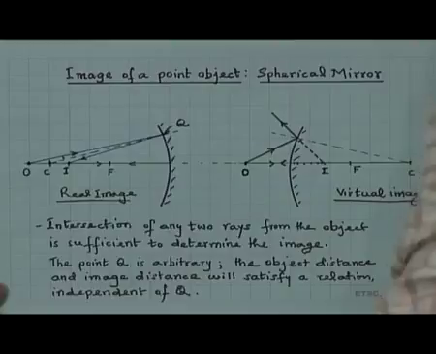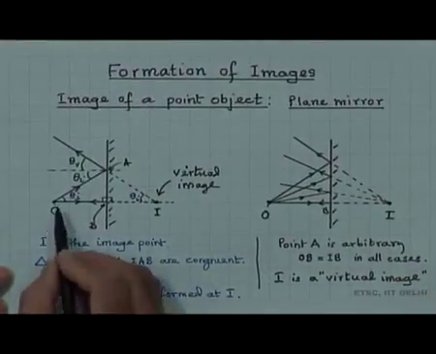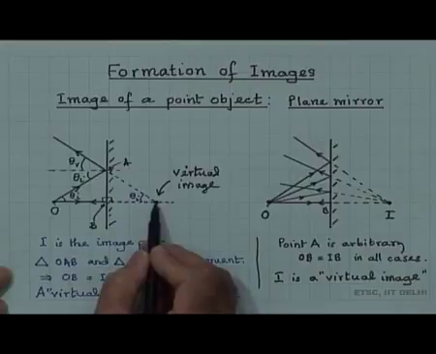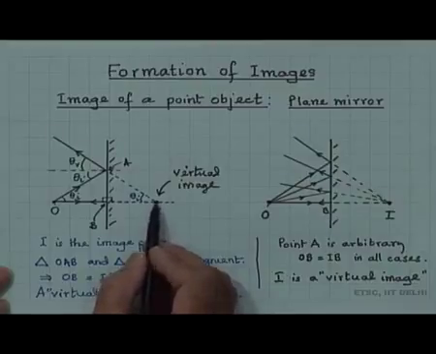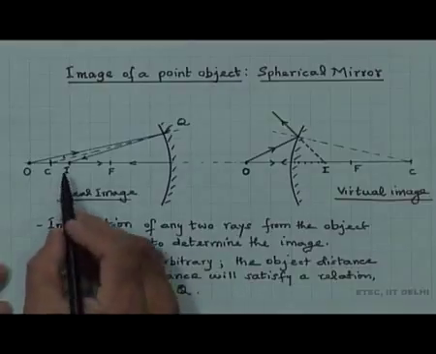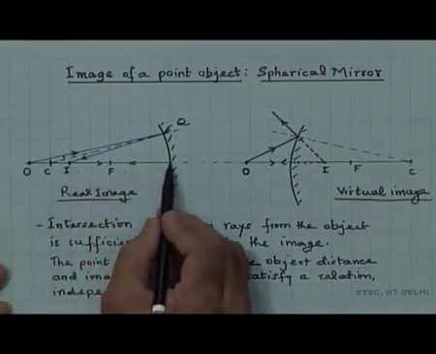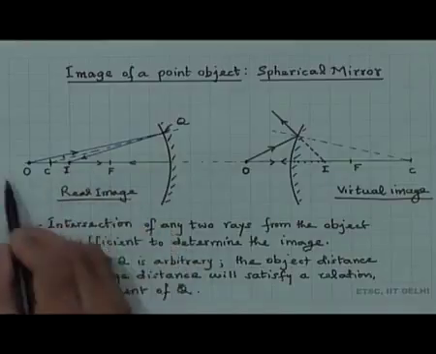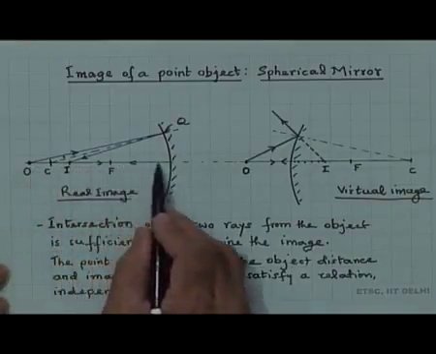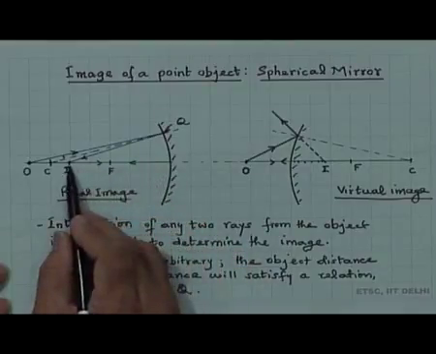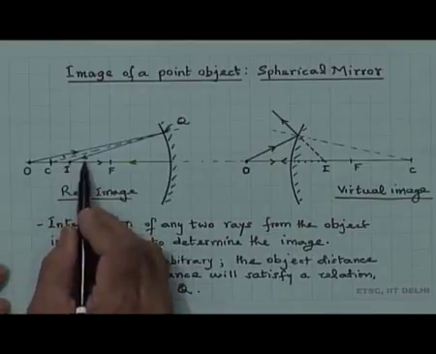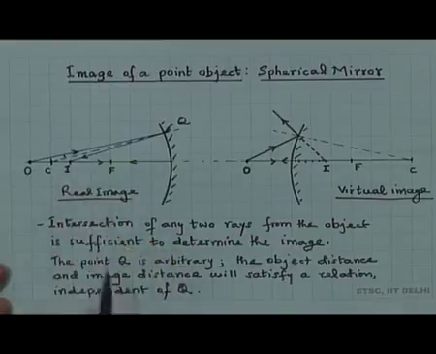So, by taking the earlier example here, what we have shown is we considered two rays and the point of intersection. In this case, it is a virtual image point, that is, they appear to come from this point. The point of intersection is the image point. In this case, the image point is the point of intersection of two real rays, that is, the ray actually travels here and gets reflected. This ray, the ray along the principal axis, propagates here and gets reflected and comes back along this line, and at the point I this ray would go further. At the point I, the two reflected rays would intersect, which is the image point.